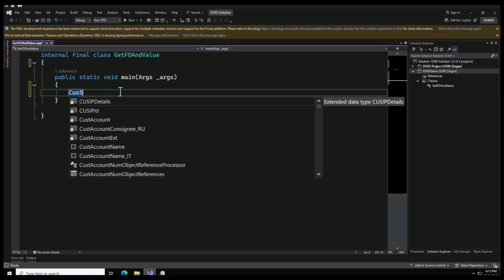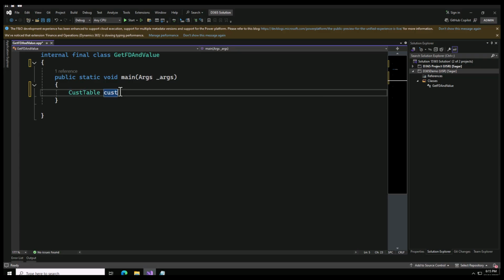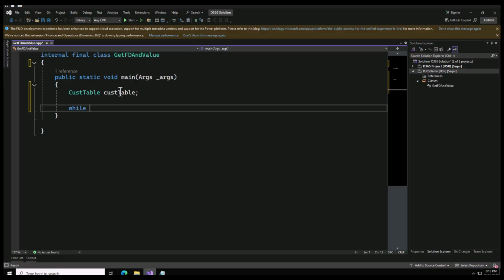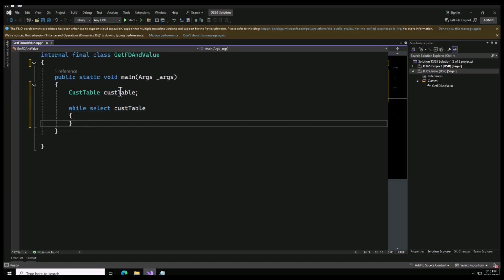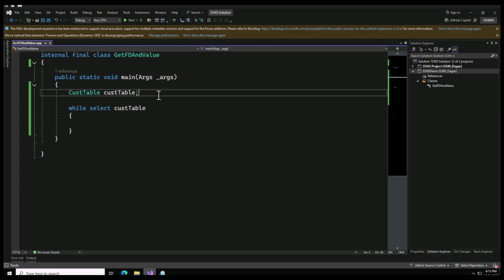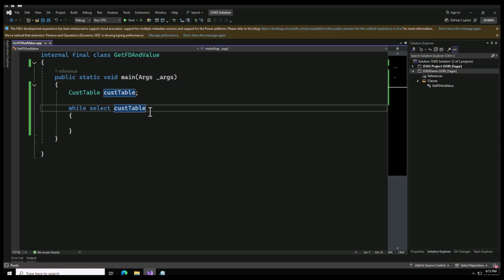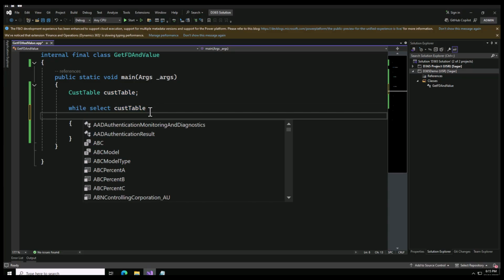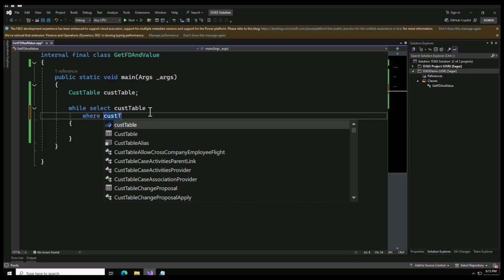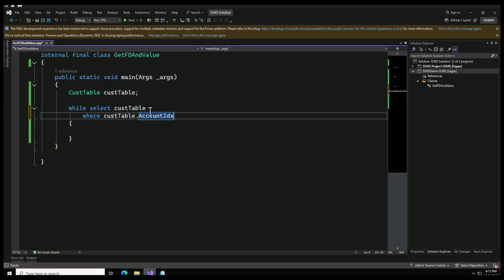I will define my CustTable here. Now I will select CustTable, and I can open and close my loop here. Now here I will put a filter, where my CustTable dot account number.